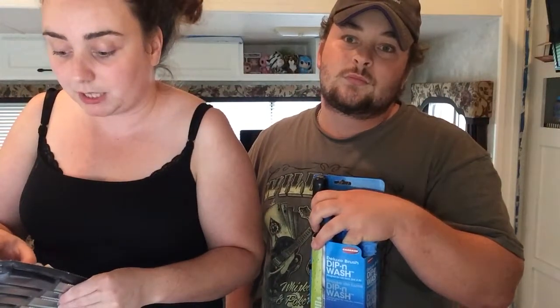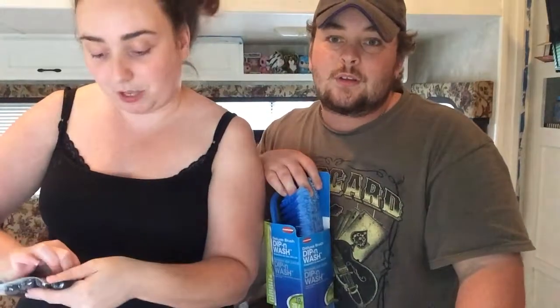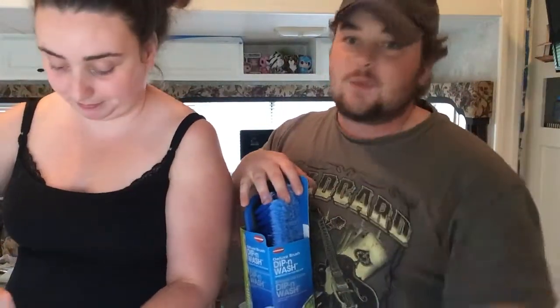And say down the line you notice that it's not keeping up with your RV, or you don't like this one, or you feel this one's enough coverage. You have to make sure low power mode is on. You have to bring in your receipt. You don't need the box, just the surge protector and the receipt. And they'll credit it back. They'll give you a gift card, and you can apply it towards the bigger, higher one, if you want the $250 fancier one, which is cool. So Camping World has some pretty good policies that cheap people want.